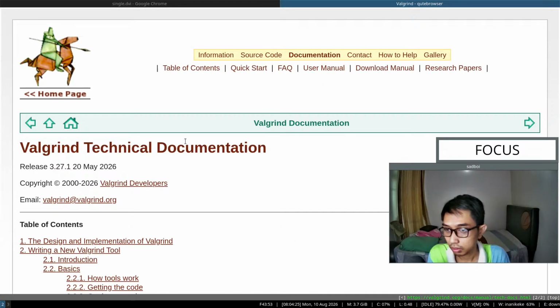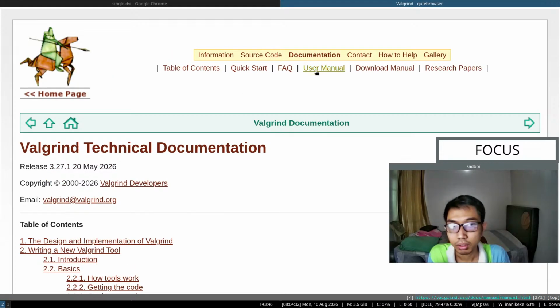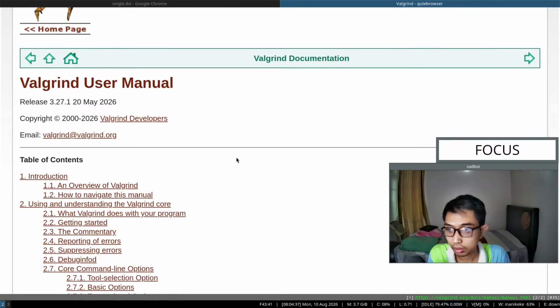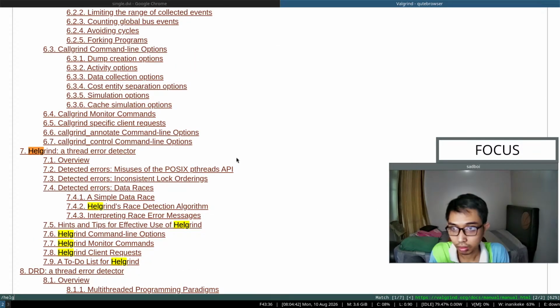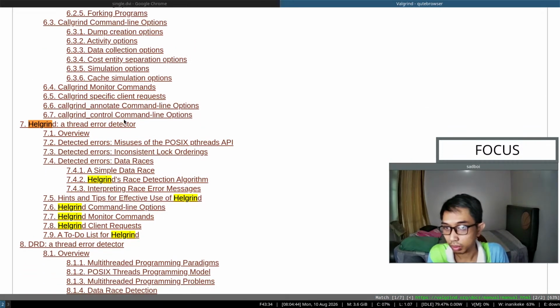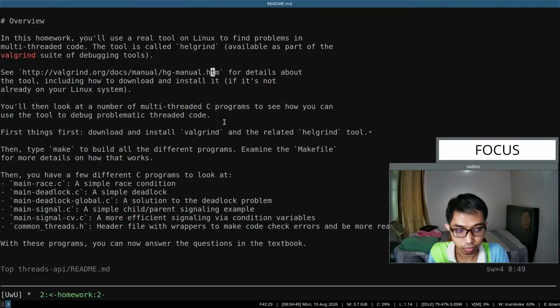Is this the one? Or maybe user manual. Or maybe this one. Those manual. Oh, there's a typo here.